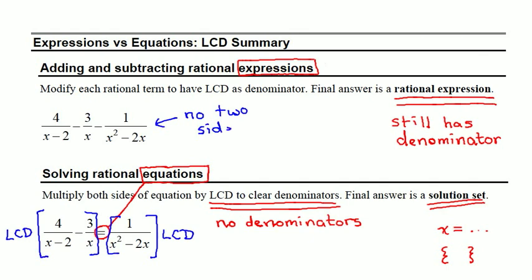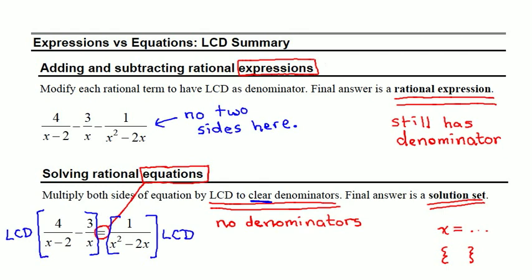So we can't get rid of our denominators using the LCD without actually changing this to a different expression. If I multiply this through by the LCD, I have most definitely changed it to a different expression. So make sure anytime you are clearing denominators, you have an equation so that it makes sense to be doing a balanced operation on both sides of that equation.